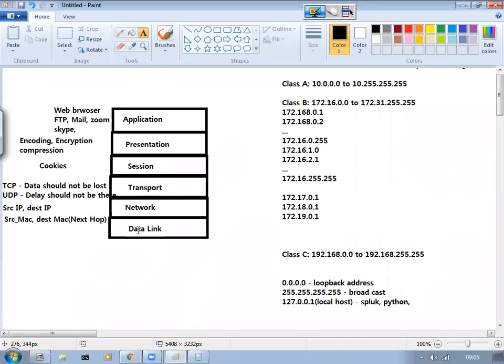So the IP address is not getting changed; only the MAC addresses of the source and destination get changed, and it will be sent. Like that, it keeps moving over the physical layer, over the internet, through Wi-Fi or through optical fiber cable.